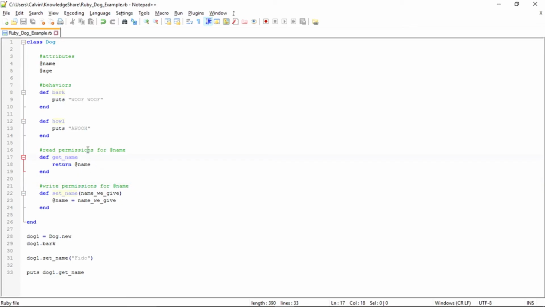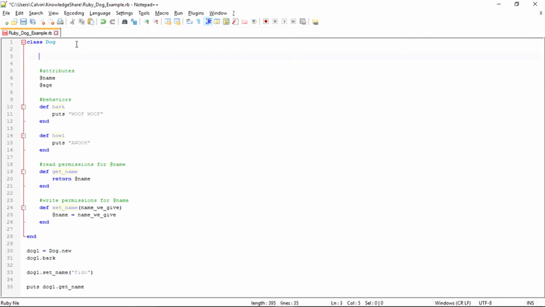So you can see that this will be tedious if we have to write read and write permissions for each attribute, especially if a class has more than 2 attributes, maybe 10 or 20 or 100. So a little workaround that Ruby does actually is this. Ruby has a few special keywords for classes so that we can shortcut the number of methods that we write if we want to give read and write permissions to each attribute.